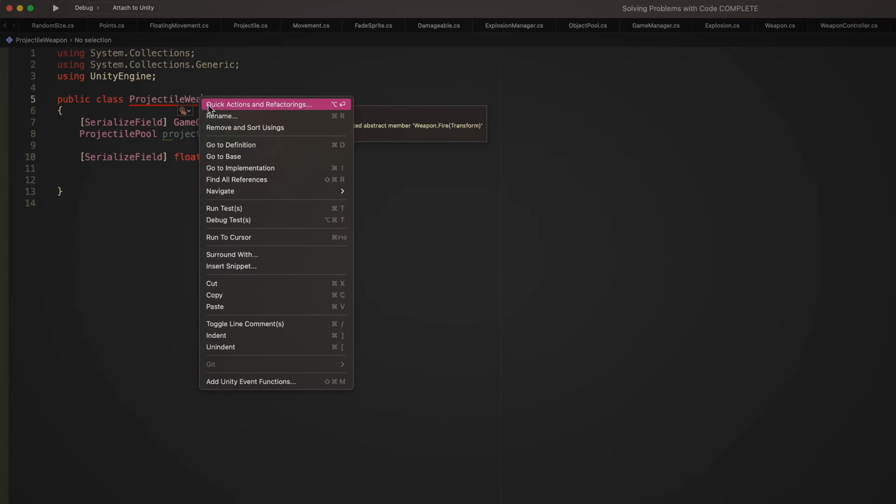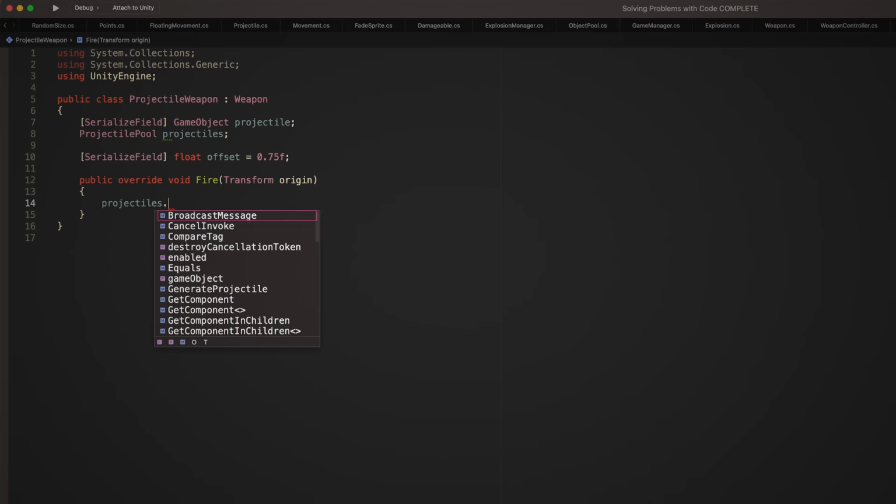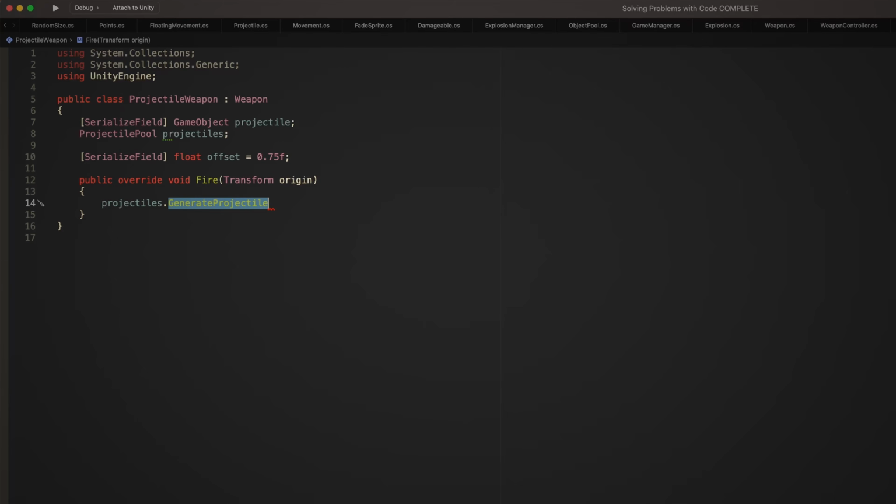In fact, I can just right click, quick actions, implement, just delete that. And then I can go projectiles, generate projectile. Ooh, whoops.